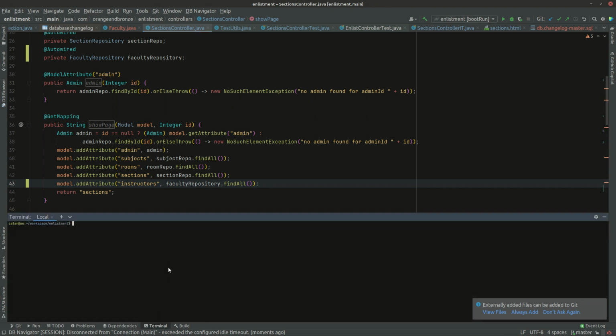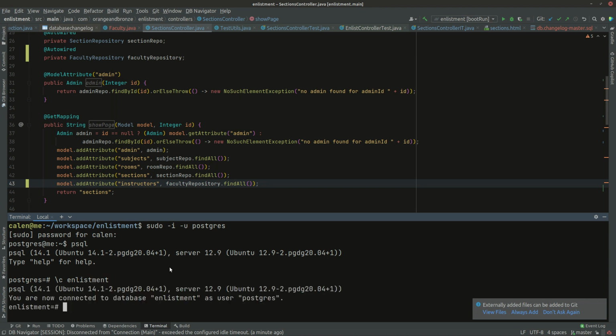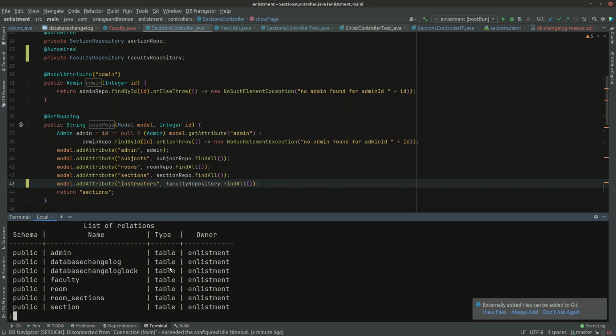And then sa table, let's log into the table para at least syempre, dapat lagyan natin laman yung faculty table, right? There's our tables.